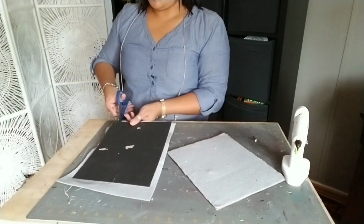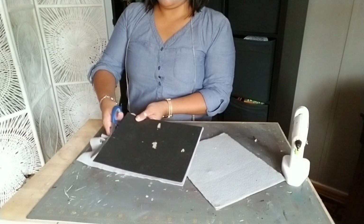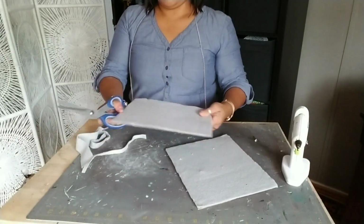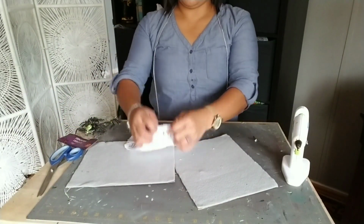And I'm just using gray felt, again, using what supplies I had already on hand. But you could use black, white, green, whatever color you choose. So just go ahead and cut off any excess felt that you want to cut off. Or you can just fold it over and hot glue it if you don't want to cut it off.